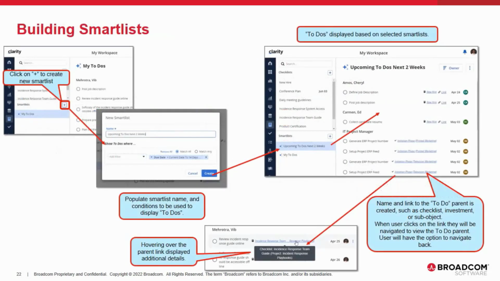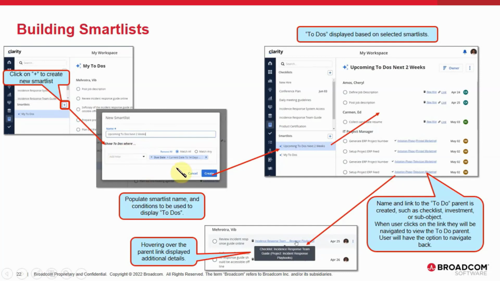Building a smart list is straightforward. Where the smart list is listed underneath the checklist, there is a plus icon right next to it. The end user can click on the plus, which will then open up a pop-up very similar to widgets, where they can populate the name, and then they can define the condition or the filter criteria that should be used to display the to-dos.